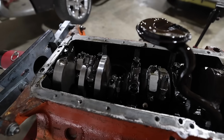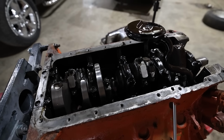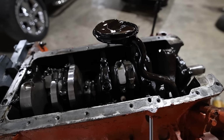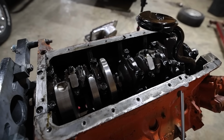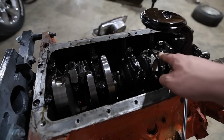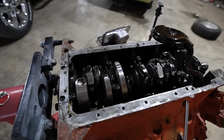So inside we have a steel crank, of course, because it is a 383. So assuming that it is stock, it's been rebalanced as I can tell. And we reconditioned the stock rods. I checked the part number and they are stock 383 rods. That's great, no big deal there. The cool thing is that it looks like we have ARP hardware in here too. So we've got ARP studs. I think the rod hardware is also ARP. So, you know, they were building this thing to withstand some high RPM.